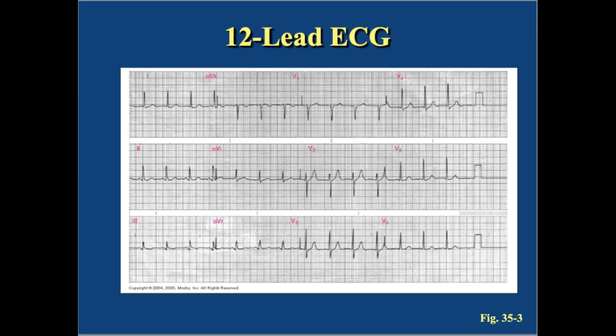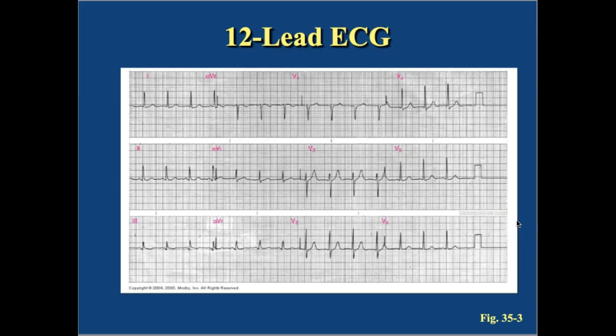The importance of a 12-lead is that we're looking at the heart from multiple different angles. Depending on where the damage is in the heart, we may not see any abnormalities in one section, and in another section we'll be like, oh no, look at this, we can see this really well over here. So it's the reason that when someone's having chest pain, we call for a 12-lead, because we want to see all of these different angles, okay?